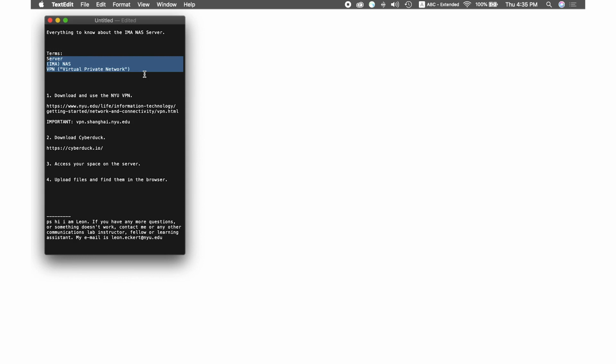The NAS server is a server on which we can put websites and other people can visit those websites, with the only distinction that the NAS server is only accessible while on the NYU network. That means while you are connected via Wi-Fi, for example, to the NYU network.